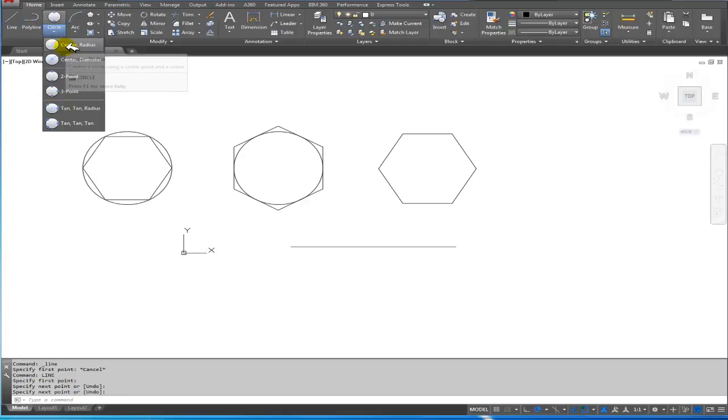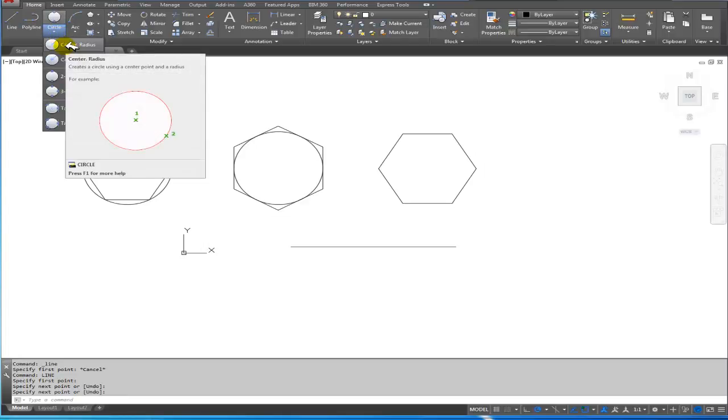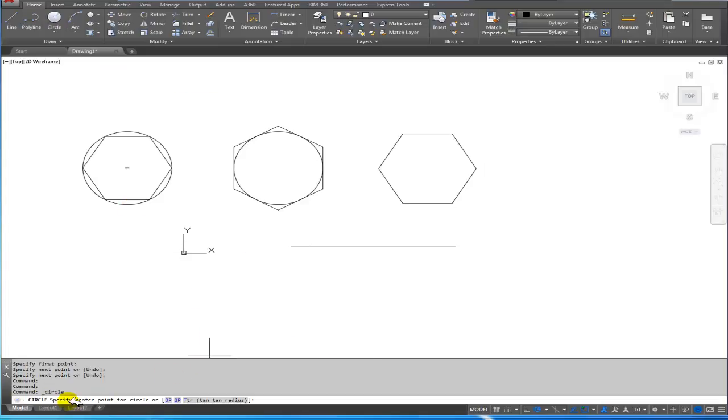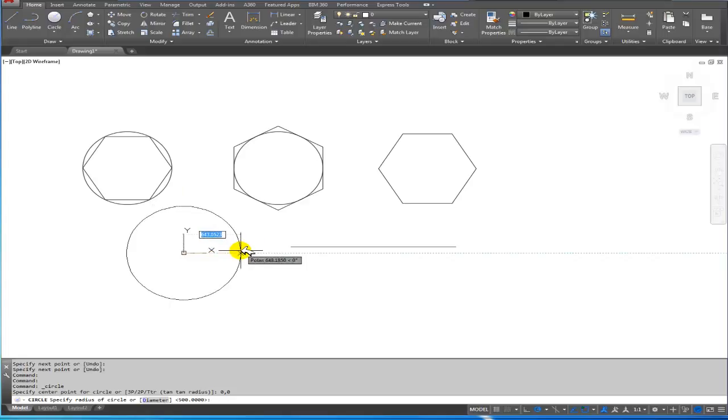There are different types of circles. You always ask the question by saying I want a circle, or you could type C or circle in your command line. Then it will ask you where do you want to start a circle, or give a few choices. These choices are exactly what you see in here, more or less. And so I say I want to start at 0,0, press enter there, and then it will ask you what's the size of the circle. So I could say maybe 500.